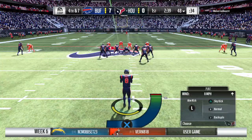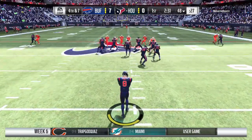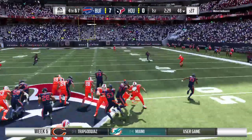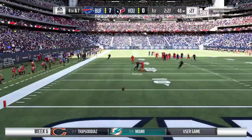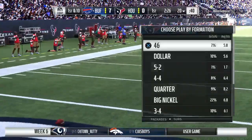And, Charles, they only needed a yard there. They try to pass the football. What do you think? Well, I can't really go all out and kill them for the call because that 3rd and 1 fake and throw it over the top for a big play, that often does work. But in this situation, the pressure got to him. And that'll hit at the 5 and go into the end zone for a touchback.